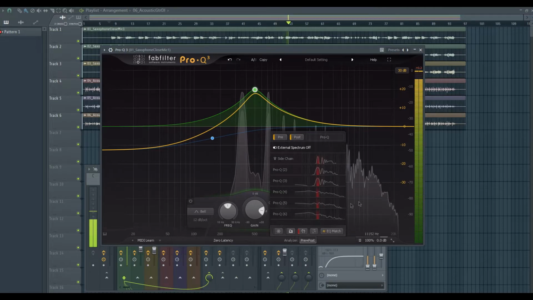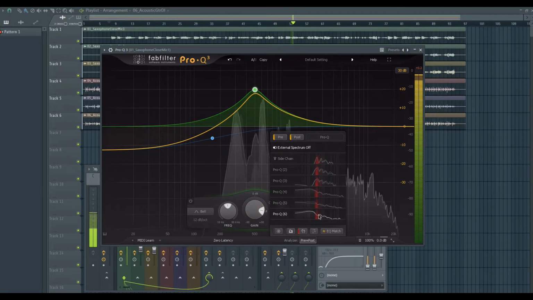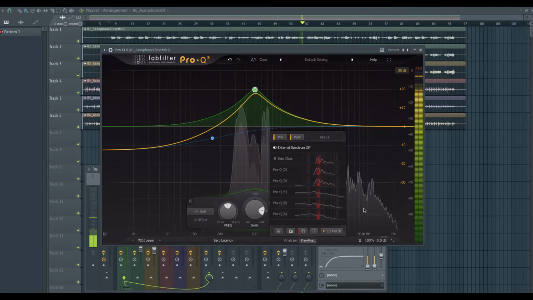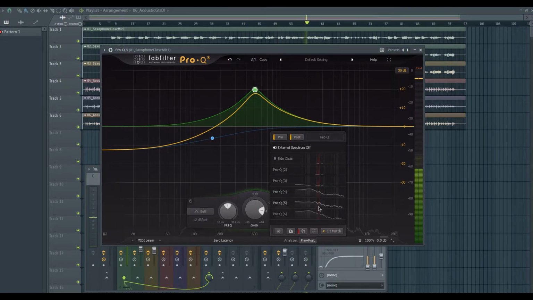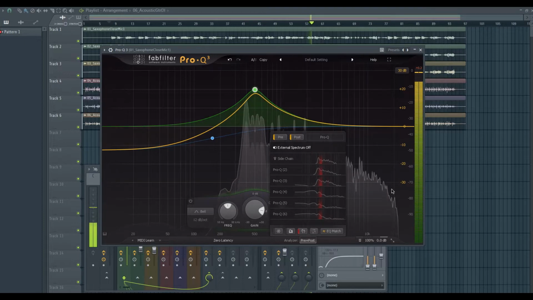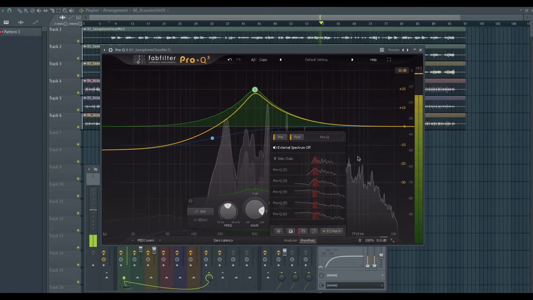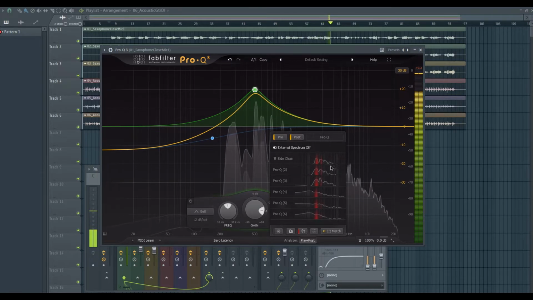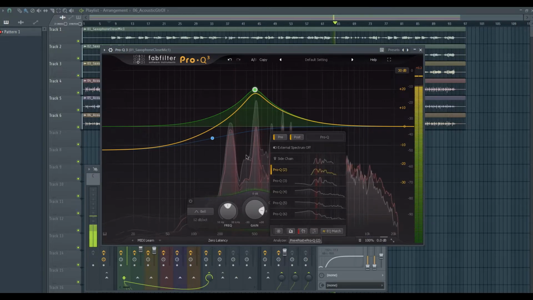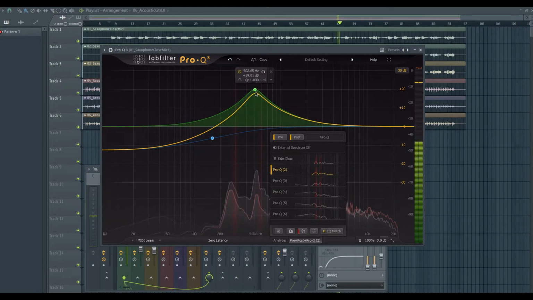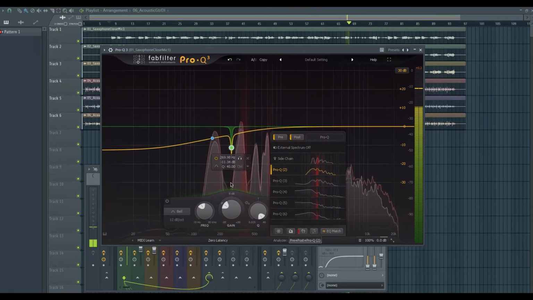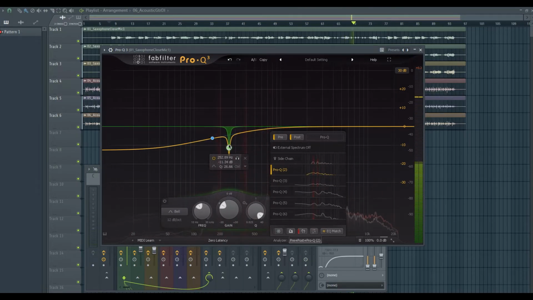So, FabFilter added a really nifty thing to let you cross-check for those between instruments when using the overlay function from above. The masking is gonna be showed in red color where some masking could be occurring. This can be very handy. So when you see where masking is happening, you can choose which instrument is more important in the context of the song and then EQ out the masking with EQing the other instrument which is causing it in the first place.